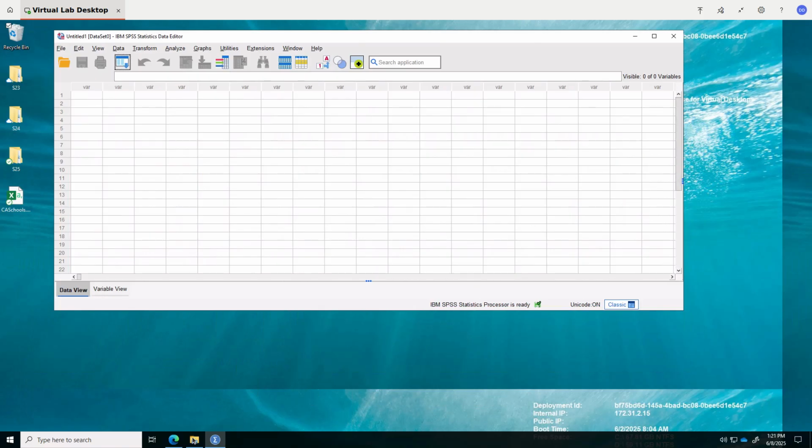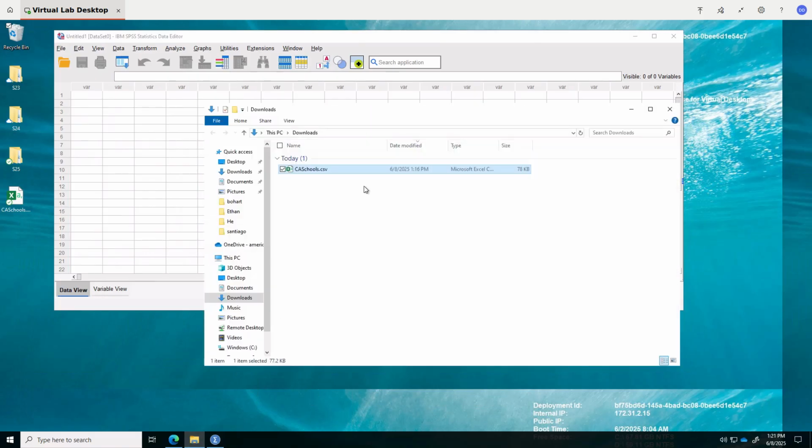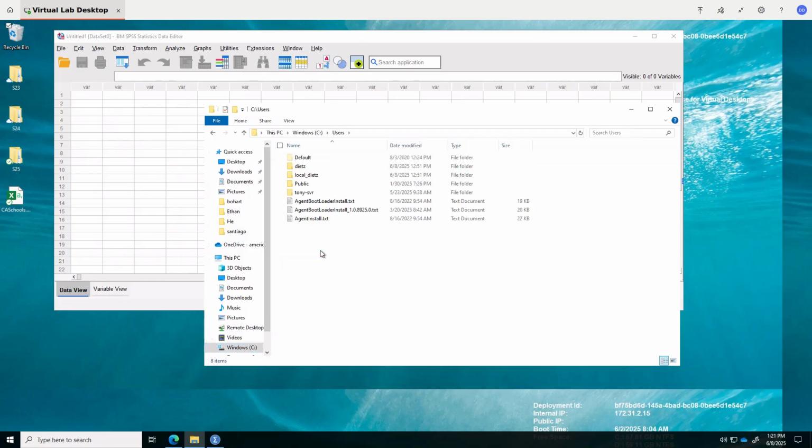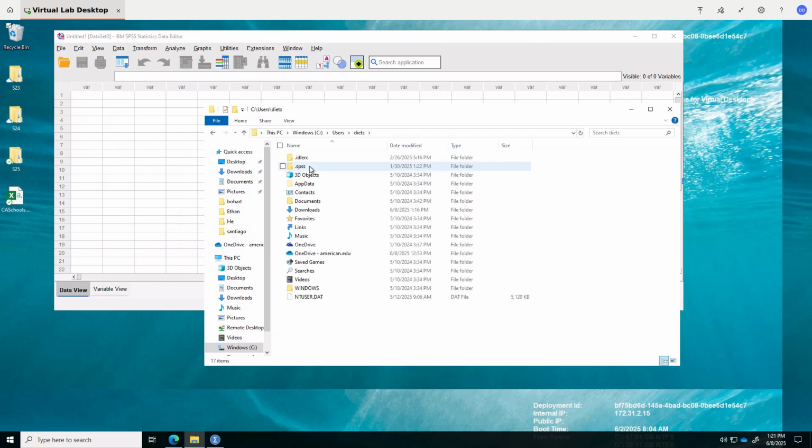And so, for example, I'll show you where I expect this thing to be. If I go to Windows, C, and then Users, notice that some of these things are now grayed out. Go to your username, and mine is just Dietz, but it's whatever your username is.